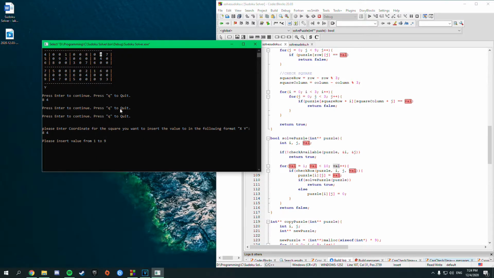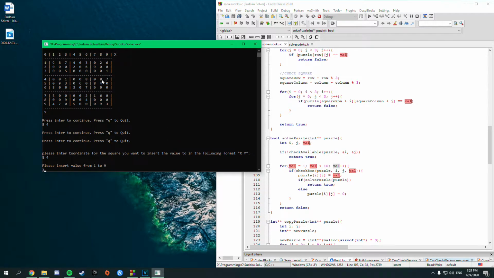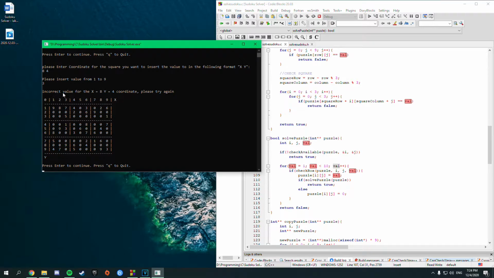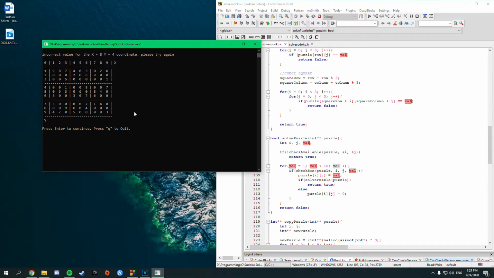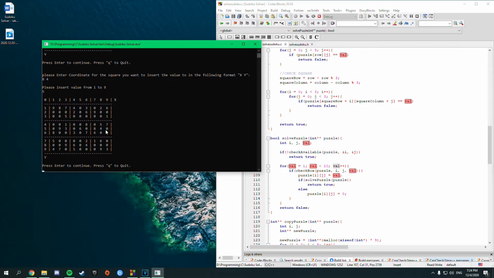So let's first of all input 3 to demonstrate that this works. 3, and yeah, it types this out. It says that's an incorrect value. Let's try again. 8 and 4, and let's try 5. So yeah, 5 is the correct answer.